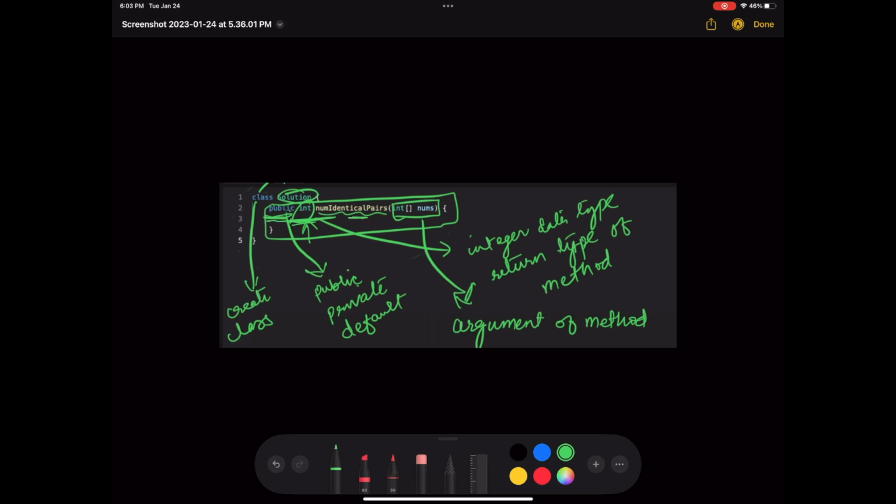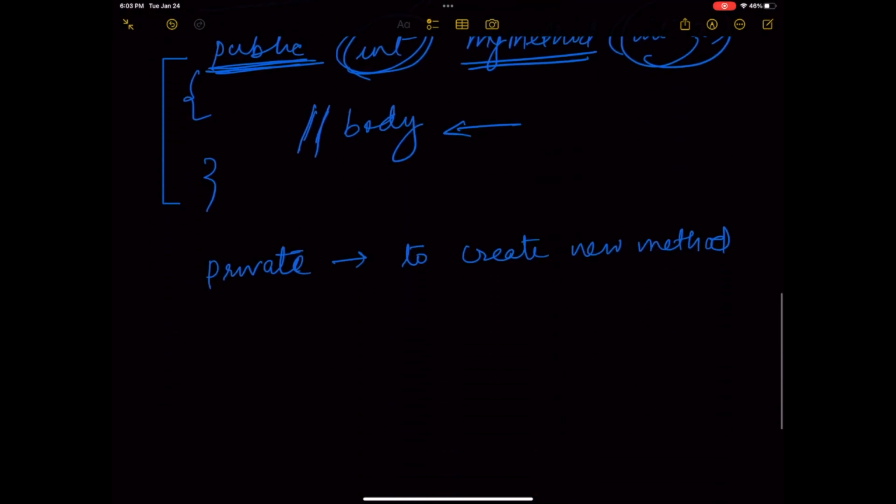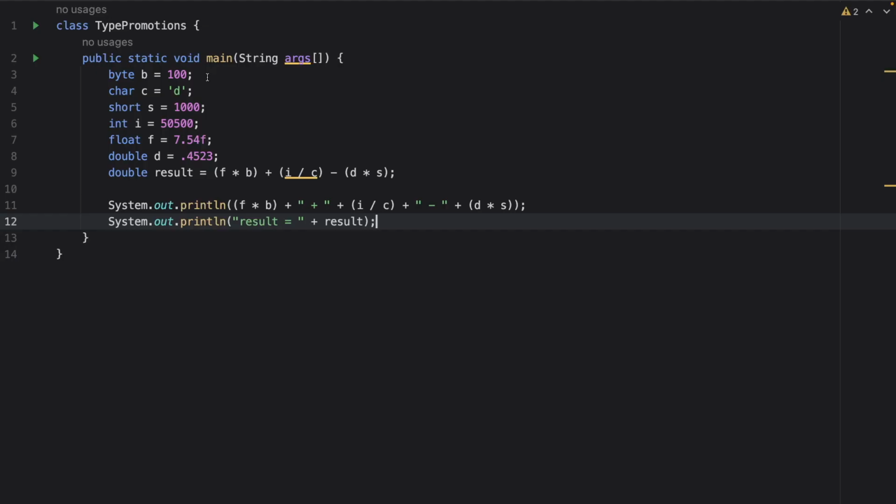Okay, let's take this example and try to understand the data types, the primitive types basically, right? This example creates almost every primitive type of data, and it is trying to calculate something. What I'm trying to demonstrate here is that there is type conversion between data types, right? I would explain how each type is getting converted. The rule is that the smaller data type can convert into a larger data type.